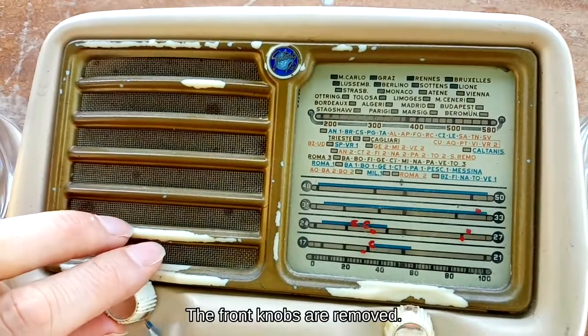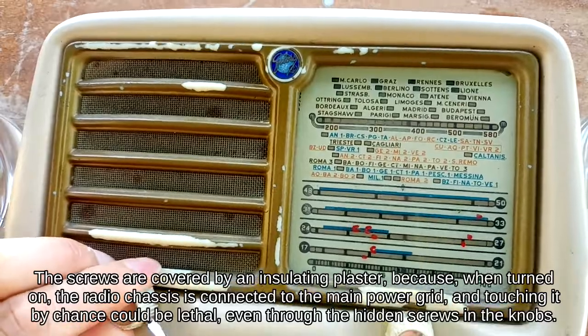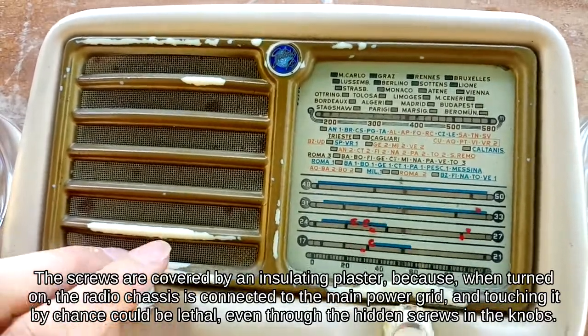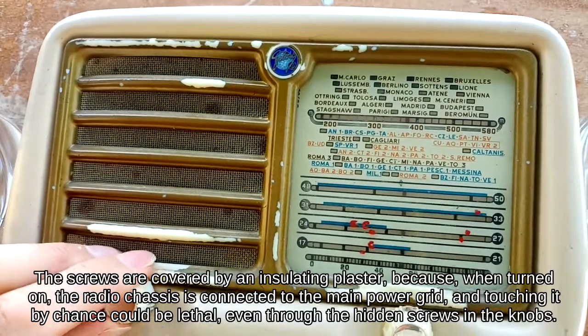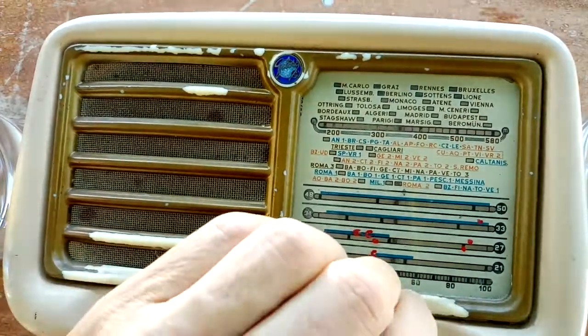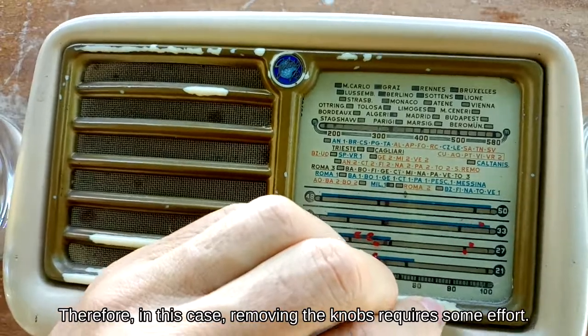The front knobs are removed. The screws are covered by an insulating plaster, because, when turned on, the radio chassis is connected to the main power grid, and touching it by chance could be lethal, even through the hidden screws in the knobs. Therefore, in this case, removing the knobs requires some effort.